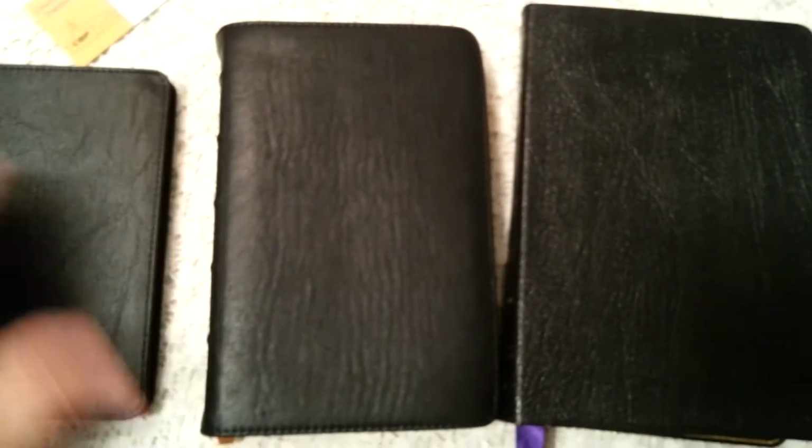That's up next to a Kirkbride Thompson Chain. Let me give you guys kind of a size comparison. Here's the little New Testament, so that'll give you guys, if you know how big a hand-sized Thompson Chain is, a look at what you'll be dealing with on size. And there's the thickness. And that Bible does the same thing. It kind of flattened out a bit. Kind of does the curve thing, because they put like a loose fitting rounded spine cover on there, which is awesome. That's how I like my Bibles. Nice yap. Perfect size, guys.